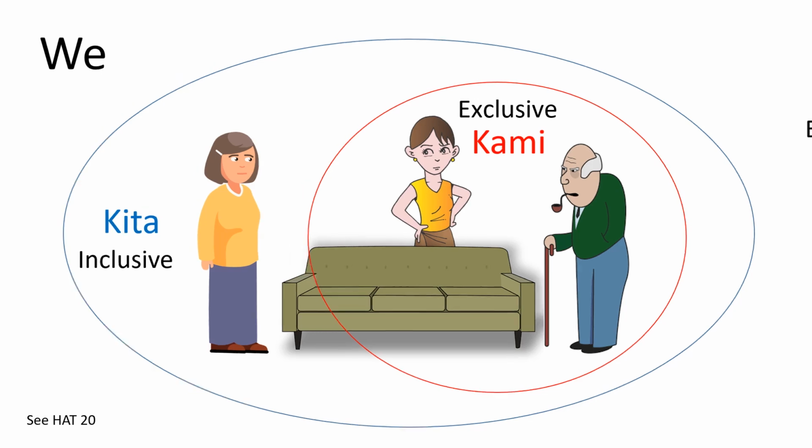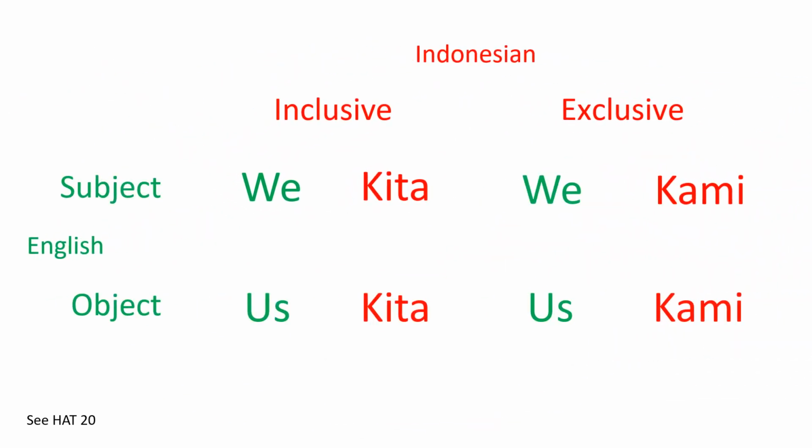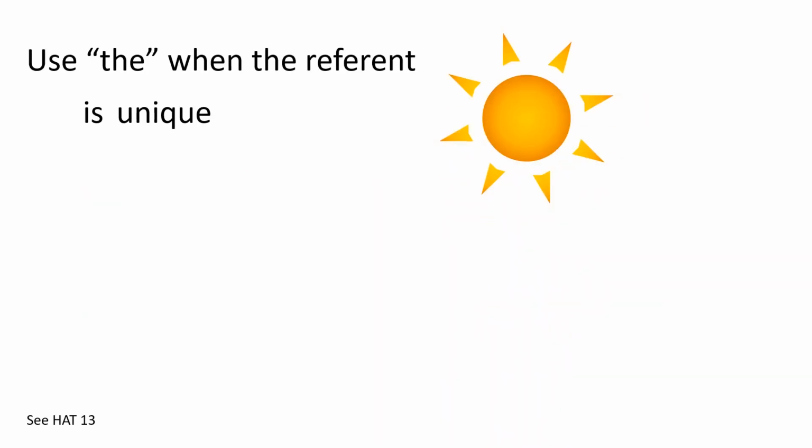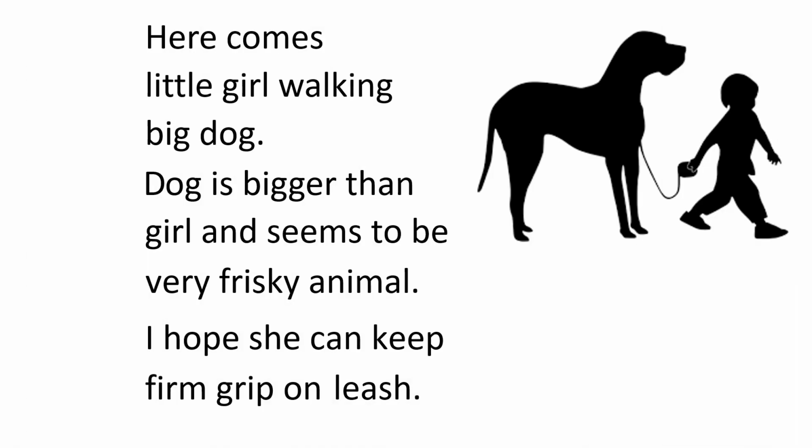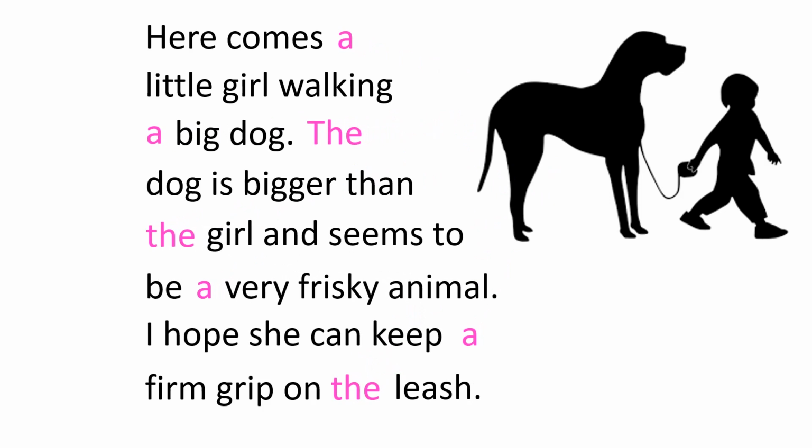The grammar of different languages require that all kinds of other information be made explicit as well. In video 13, we saw how English requires speakers to indicate to listeners if they think that listeners will be able to uniquely identify the things they're talking about, while other languages do not. How should translators handle the inclusion of this kind of information? Does making those distinctions explicit in an English translation constitute adding information if they were not explicit in the original?